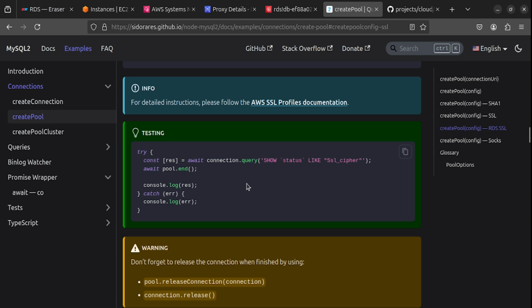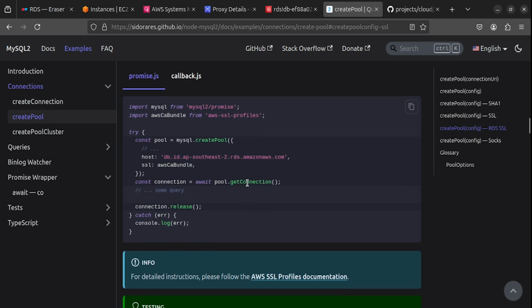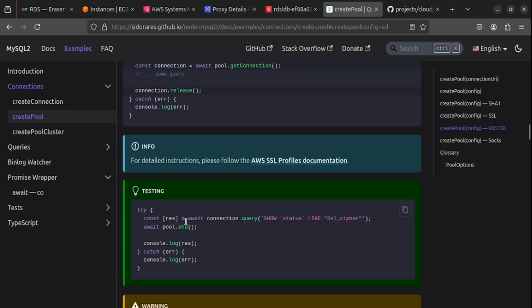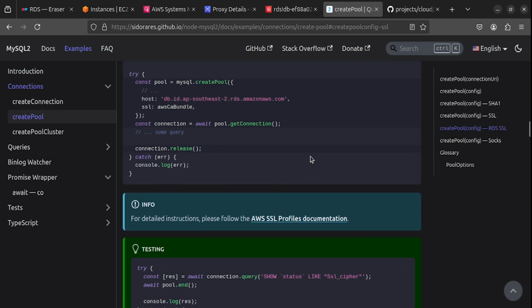Before getting to the query, I need to explain one more thing here. It's about await pool.getConnection. We need to get one connection from the connection pool so that we can execute the query using that connection. But in our case, there is no need to use await pool.getConnection.